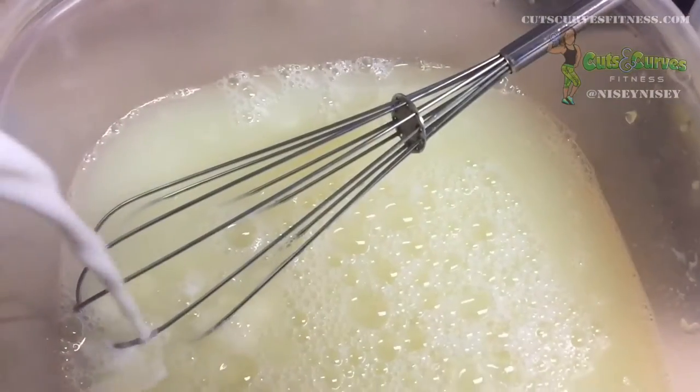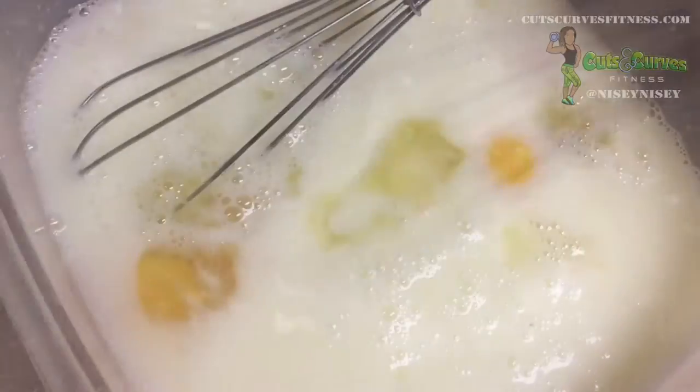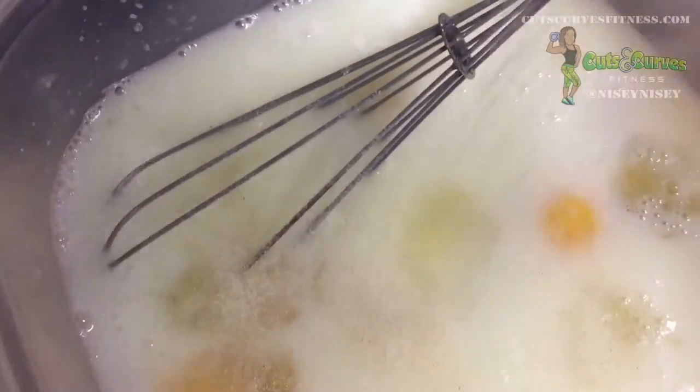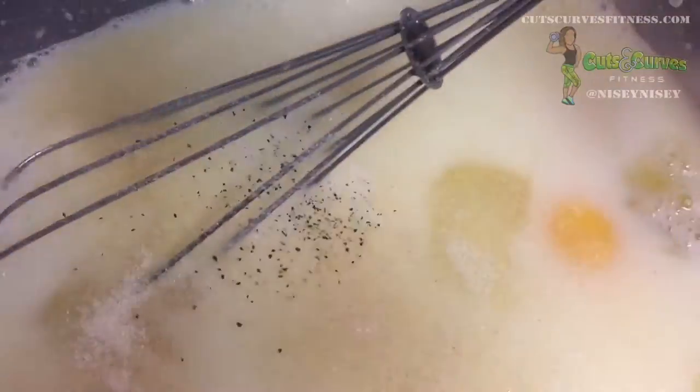For my eggs, I measure out how many egg whites I want, and then I'll just throw in the eggs. I basically put it on a scale, check the grams, multiply, do all the math to figure out how many eggs I want for the week. I'll season my eggs with salt, onion powder, pepper.